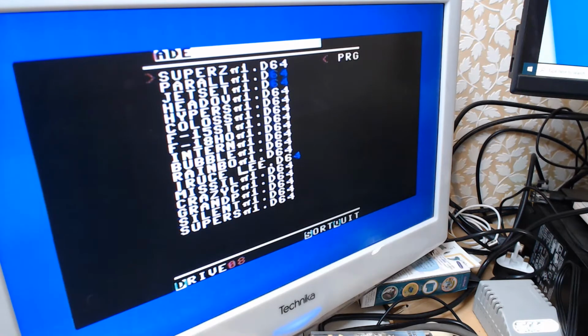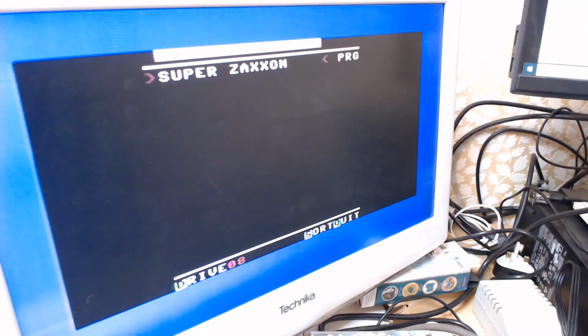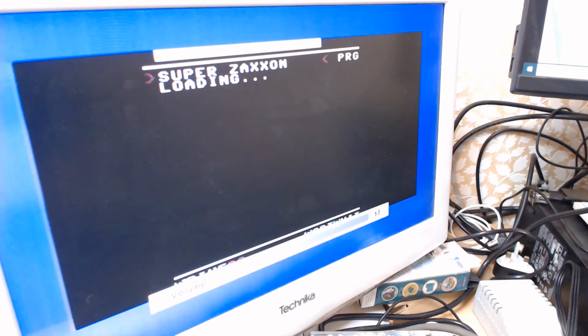Okay, so I've got the file browser up, selected Super Zaxxon. Going to load that. I wanted to video the whole thing, loading it from the start, because there's some intro music. So there it goes, loading. Turn the volume up a bit. Not sure how loud this is going to be, so I might have to turn it down.